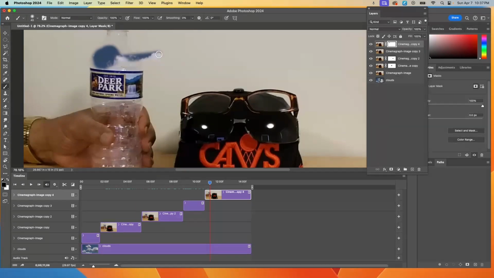And if you make a mistake and go like that, wow, you can hit Control Z, or you can hit X, which toggles, and paint it out. Remember, white will add back the image and black will subtract. So you'll practice that and you'll make some mistakes, but it'll be really easy to modify and get this thing to look right. So I'm going to stop talking here.